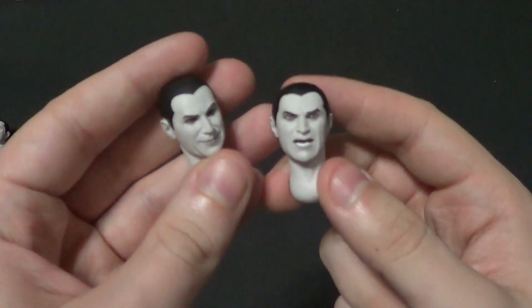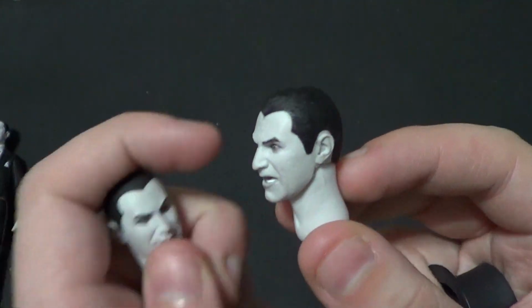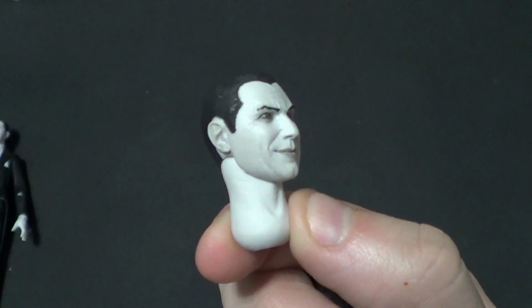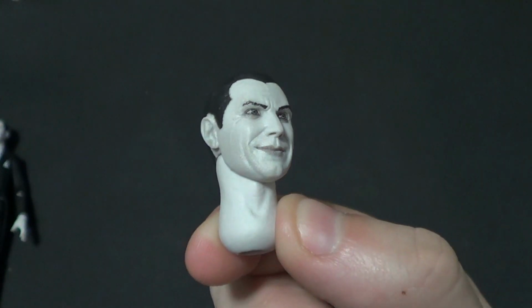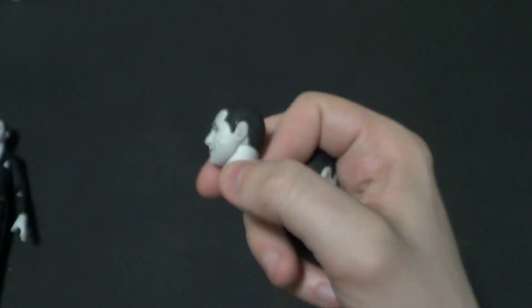No problem. He also comes with a couple interchangeable heads. He's got kind of an I'm angry at Van Helsing because he knows my secret head. And then he's got the I'm over that anger for someone who has not yet lived a single lifetime. You are a wise man, Van Helsing, head. And I'll probably display him with this one, with his charming head.